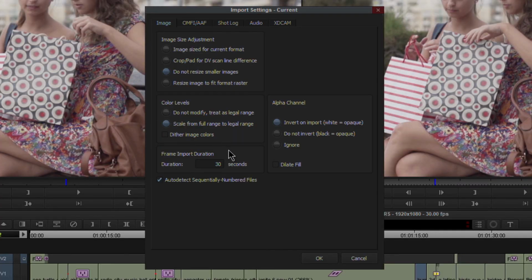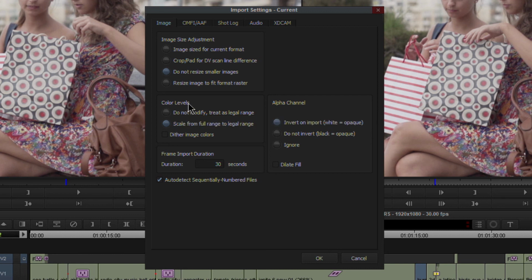So keep in mind, whatever you're importing, if you're importing graphics, you may want to go ahead and scale those from full range to legal. If you're importing video, your video may need to be scaled from full range to legal range, or it may not need to be modified. I don't know what footage you're shooting, so I can't tell you exactly.